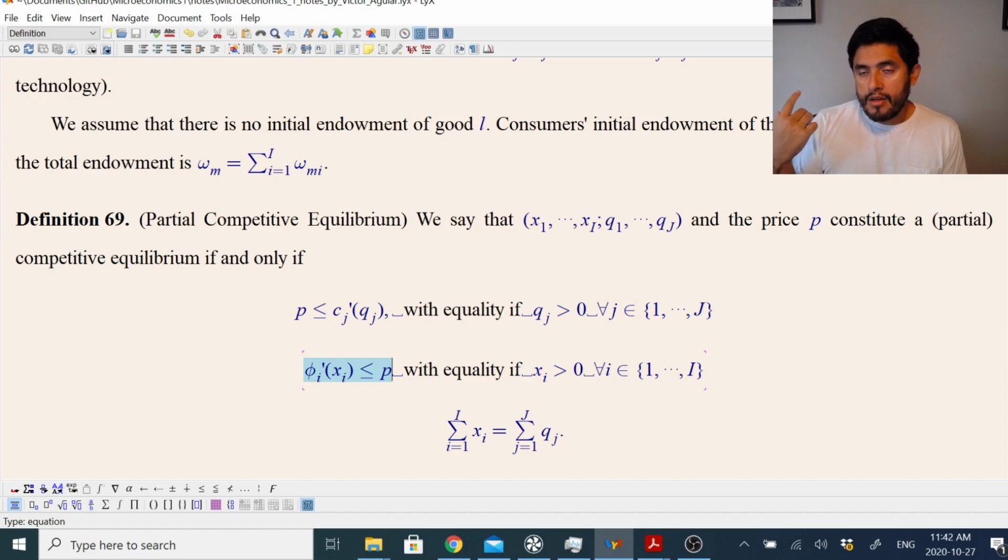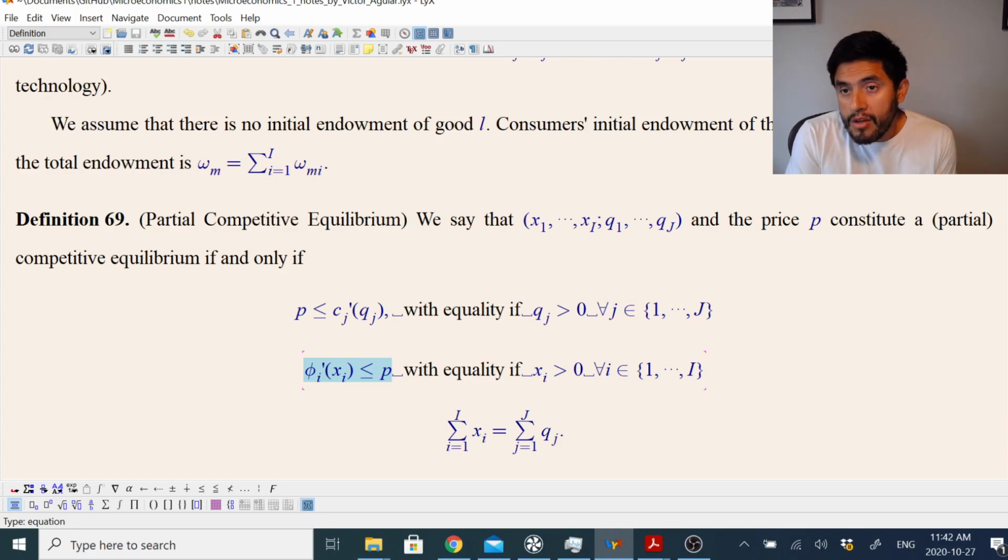Now, I have to remark that here you need less information, because you don't need, for instance, knowing the shares or properties of each individual I on the profits of firm J. So I don't need to know the theta ij. I don't need to know the quantity of the endowment of the numeraire. Potentially, because I don't need to know how much people consume of this numeraire. I only need the cost function and of course the utility function of the non-numeraire goods, and that's it.